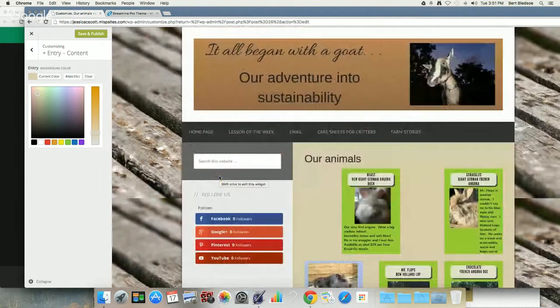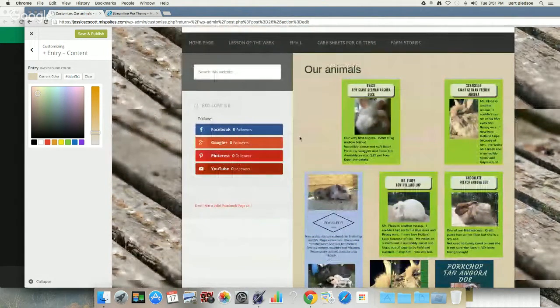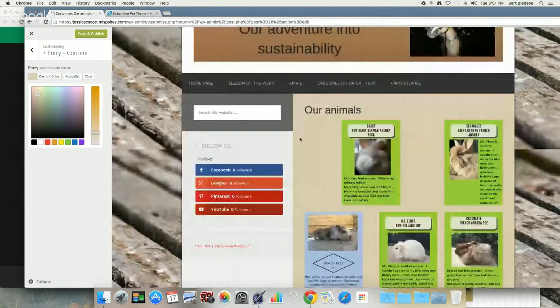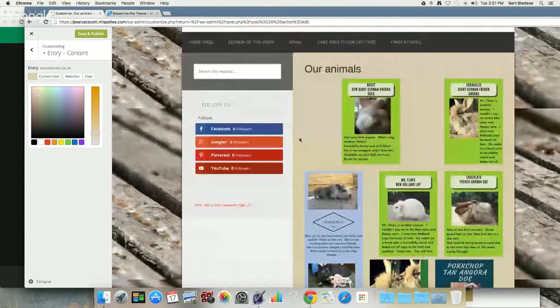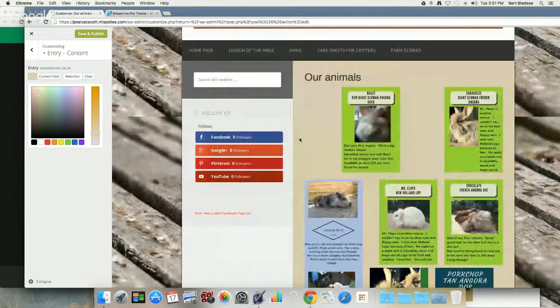And let's go check that out. So here's the animals. So yeah, it did. It put those all in the back. So now the animals are all jacked up. That formatting doesn't look very good. And that's what Jessica was talking about. So that's what she wants me to change.